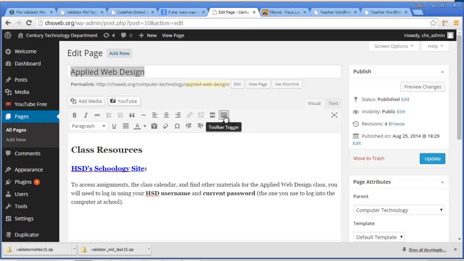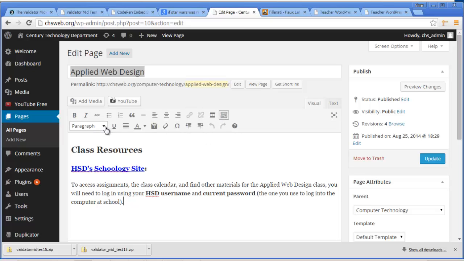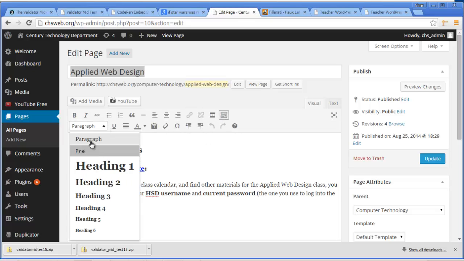And a couple things you see here, toolbar toggle. By default, you'll probably just see these options. And these are really pretty much all the options you need. Bold, italic, strike through, bullet or unordered list, ordered list or numbered list, block quote, horizontal line, and aligning your text, creating a link, removing a link, and then read more tag is great if you want to have a post where you see part of it, you tease the user to view the whole thing, you would add that there. However, you may find that you want to adjust paragraphs, headings, pre-tag, in which case you want to make sure you toggle this, which is that little bar there.